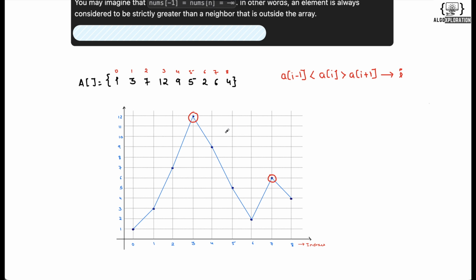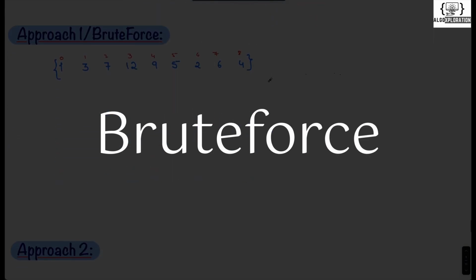Finding a peak element in an array may look like a coding exercise, but in real life it is how we detect peaks in the stock market, ECG signals, or even the highest mountain in a terrain map. Now let's see how we can solve this problem. But before that, in this lecture I am going to burst a myth: that binary search can only be applied on a sorted array, which is wrong. In today's lecture I'm going to show you how. Now the first approach will be, as usual, the brute force approach.